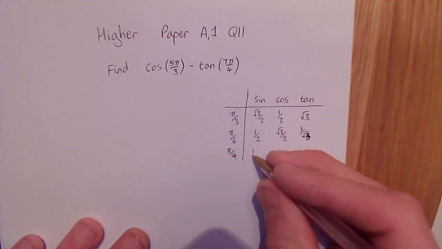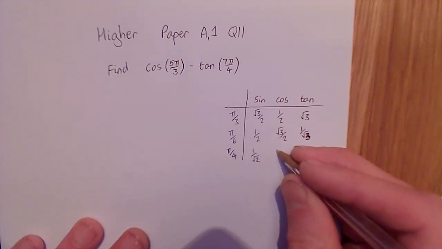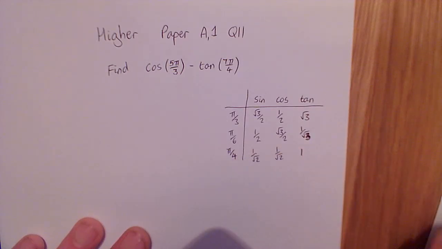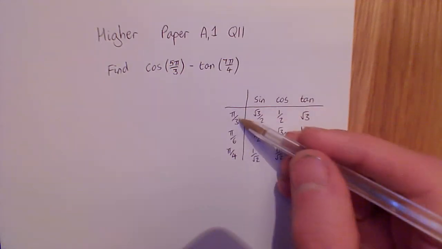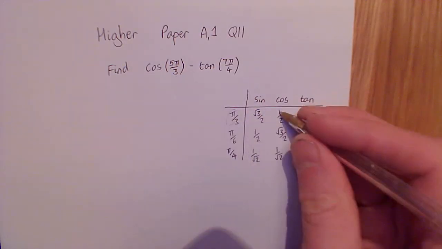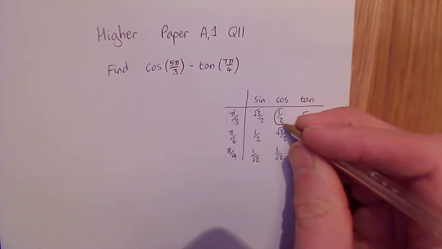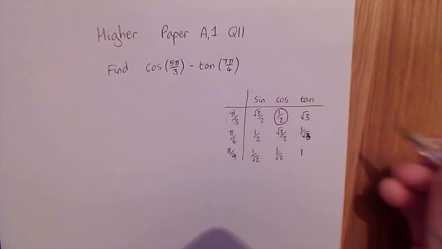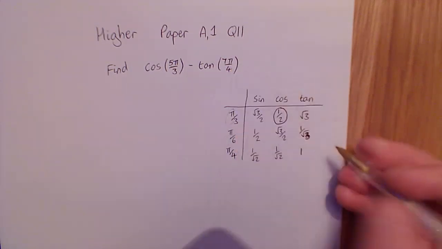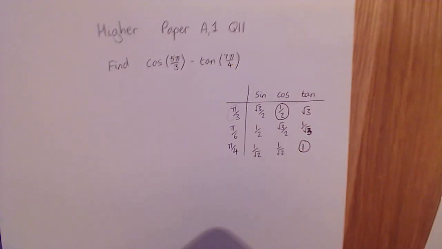And finally, sin of π/4 is 1/√2, cos of π/4 is 1/√2, tan of π/4 is 1. In this particular example, we're thinking about π/3's, we might have 5π/3, but we're thinking π/3's and we're thinking cos of it. So something is going to be related to half. And we're thinking about tans of π/4 related things, so we're looking at this value of 1.